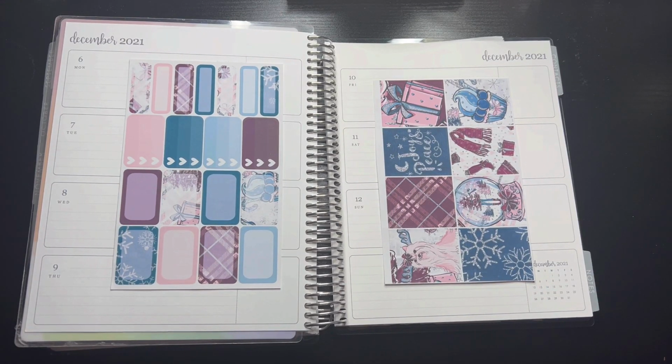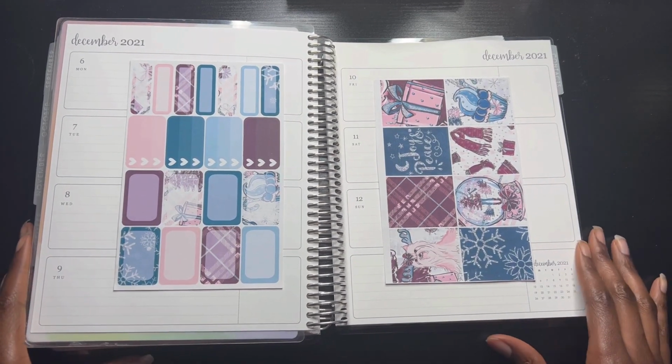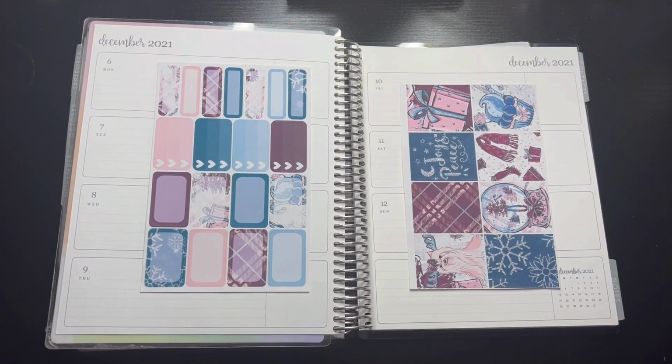But can't believe we're on the home stretch. We're in the last month of 2021. We're in December celebrating the Christmas season. And I know a lot of people are still probably doing their Christmas shopping, wanting to celebrate Christmas with their families, hopefully safely with this new variant going around. But I'm still hoping that we have a better 2022.